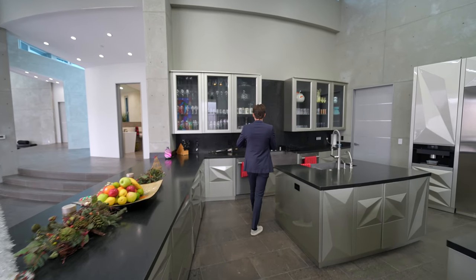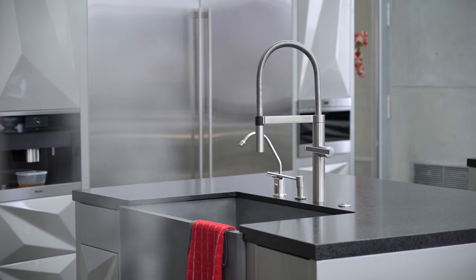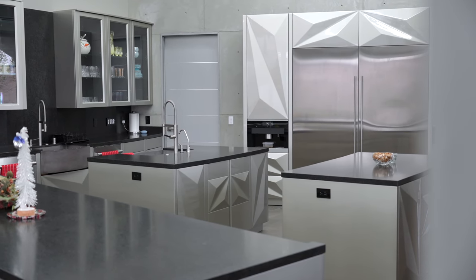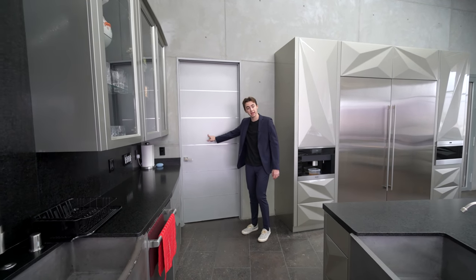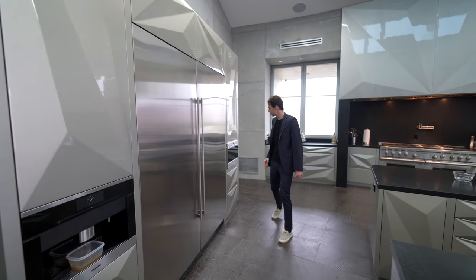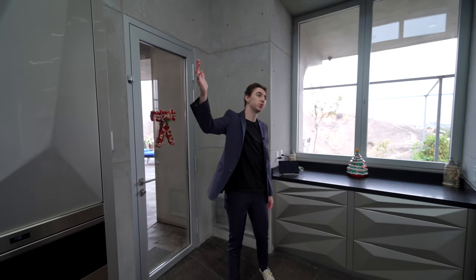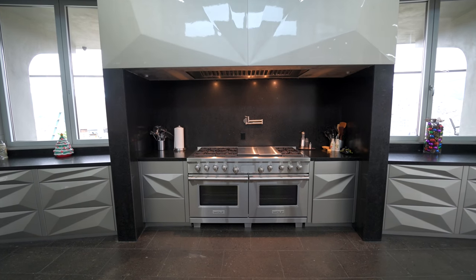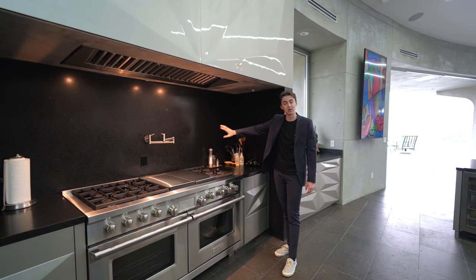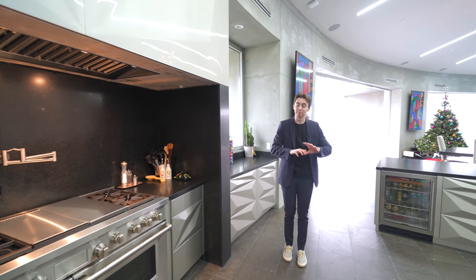Continuing through the kitchen, there are two built-in dishwashers on either side of a stone-enclosed sink area, plus another sink on the left. We have glass-paneled cabinetry above, a walk-in pantry, a built-in Miele espresso machine, a massive Sub-Zero fridge, a built-in microwave, and a six-burner Wolf stovetop with a double oven below. Dark stone countertops double as the backsplash, with a built-in pot filler and a flush-mounted hood adding to the kitchen's simplicity.